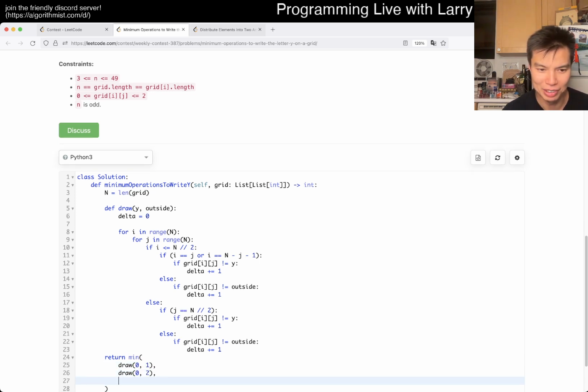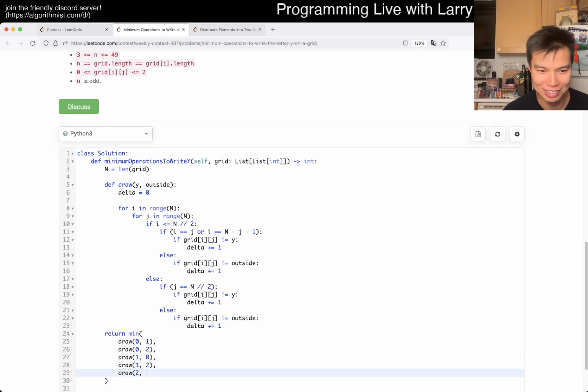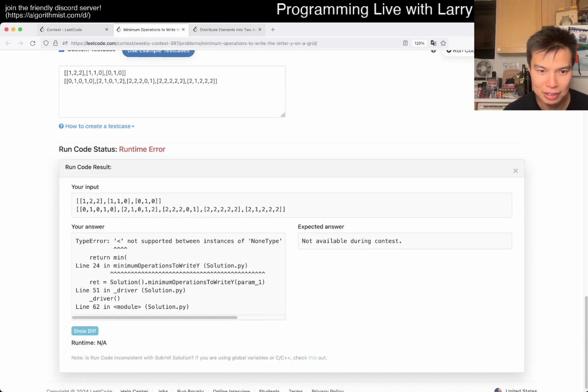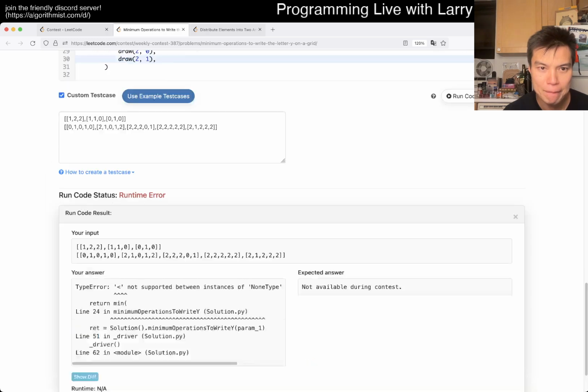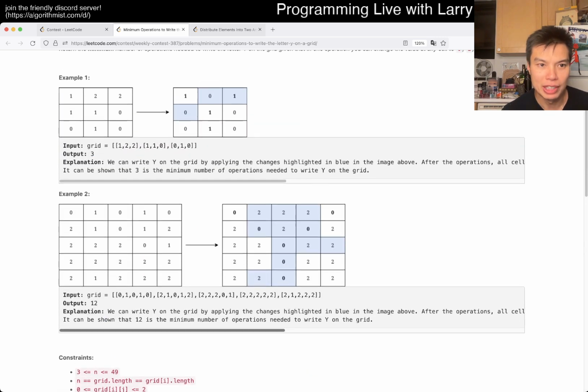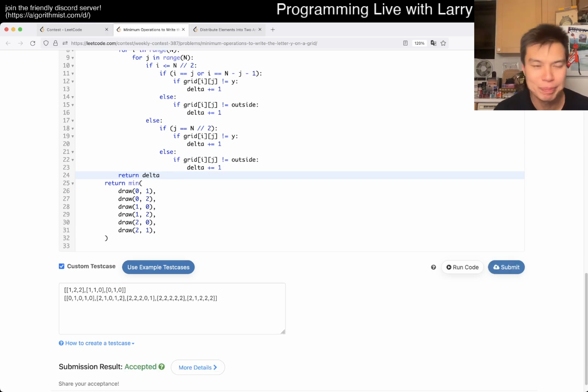Maybe I should write for loops for this. Larry, you know how to write for loops, right? Yeah, because this is how you mess up. I messed that up. Wow. I mean, I caught it, but I still messed it up. Maybe I'll write a for loop for this. None type. Does this return none because I don't return anything? All right, well, that's an easy fix. 3 and 12. All right, let's go. No typo, please. Okay, thank you.